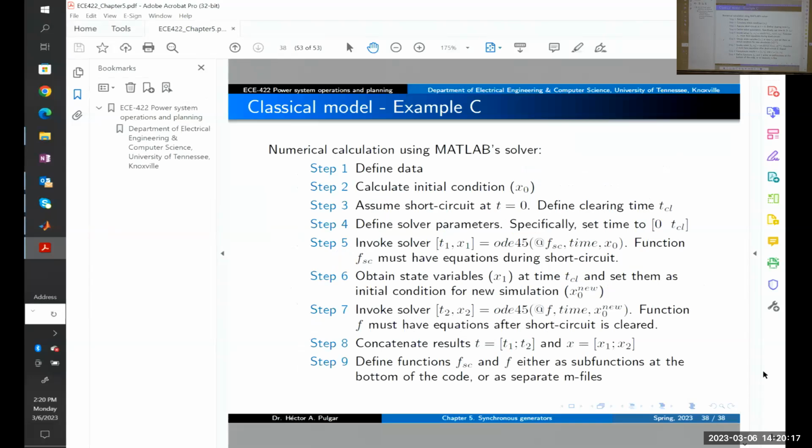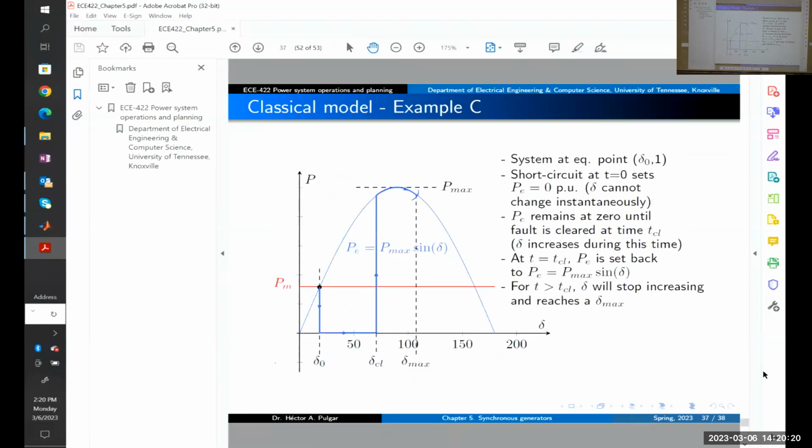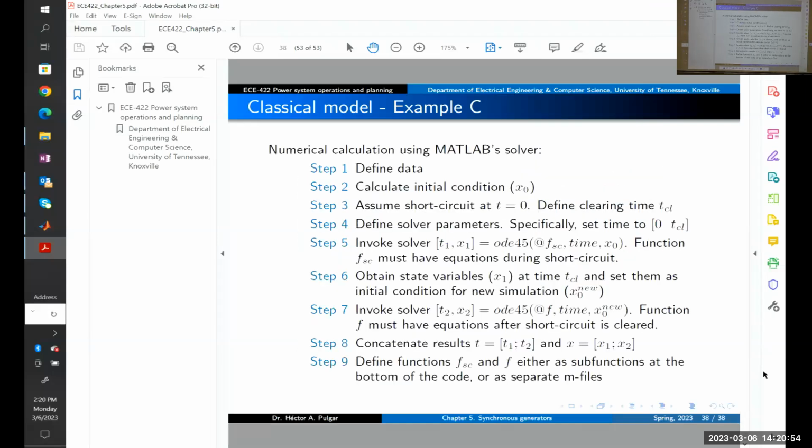Quick question on that figure. So the reason that when the fault's cleared, the machine continues to accelerate is because of the energy stored? Yeah. So the machine is increasing the speed and you have inertia. And when you change the accelerating power, that will not change the speed immediately. You have energy. So that energy needs to be reduced and will be reduced by the negative accelerating power. And it will take some time depending on the inertia of the machine. Yeah. So what we're going to do now, we have a code. We're going to play with that code.